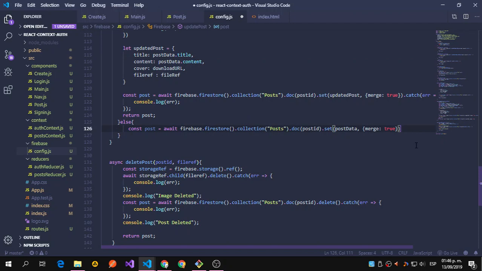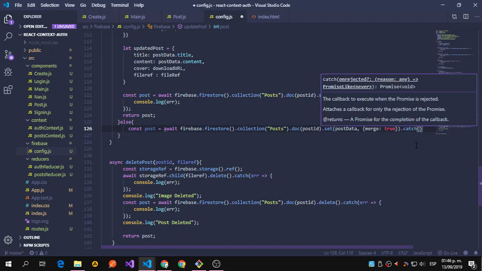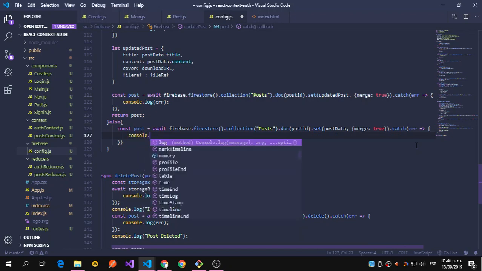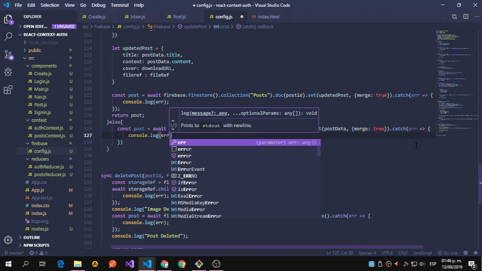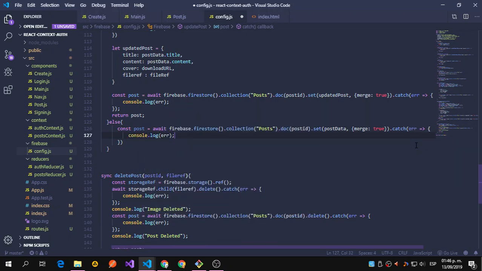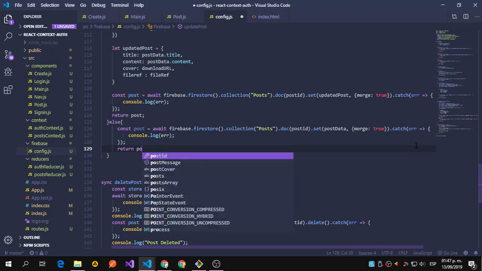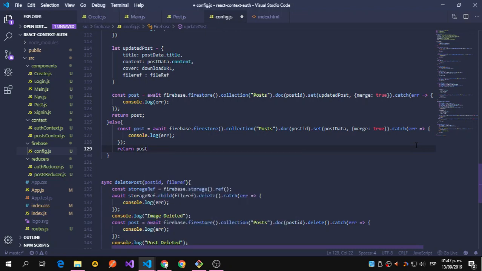So catch error, console.log error, and we return, not here but here, we return the post. Either way, we are going to return a constant named post.